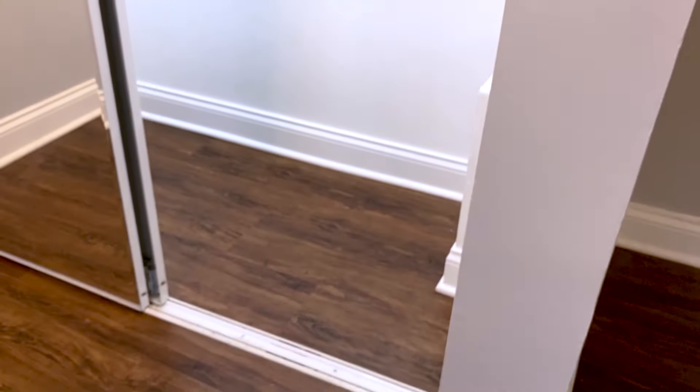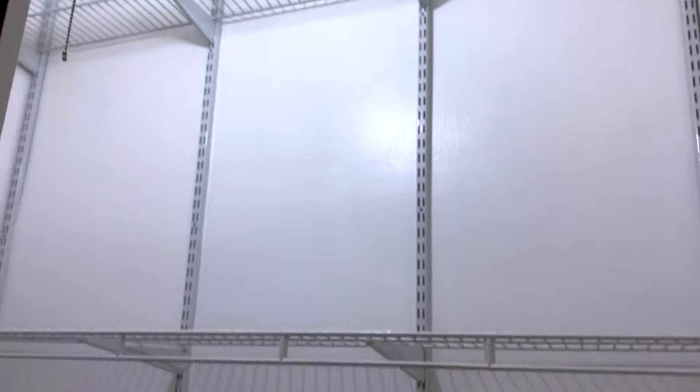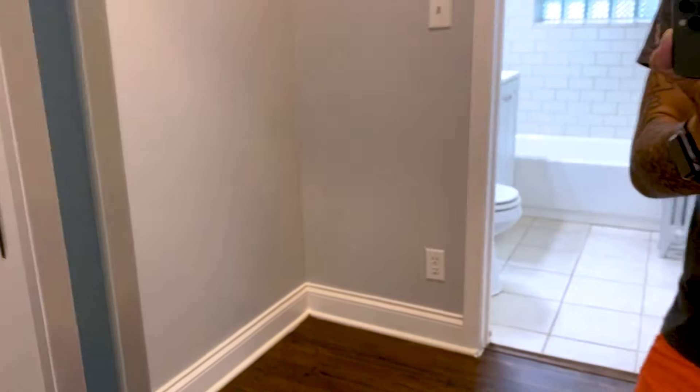To the left of the office area is the closet. This is actually a walk-in closet — I should have walked in to prove it, but it is a good amount of space. It's the only closet in the apartment, so I'm going to make the best of it and hopefully fit everything in here. What I also like is that the closet doors are mirrored, which is a good way to utilize the space.